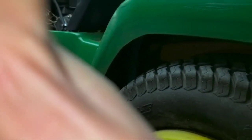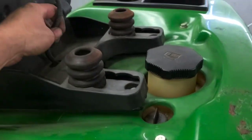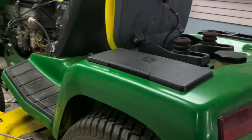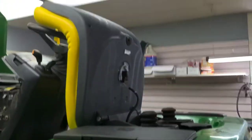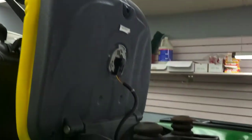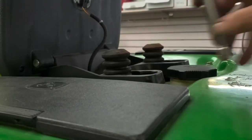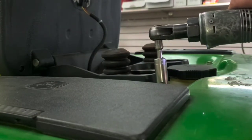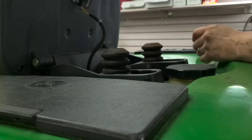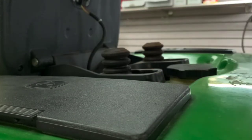Now, if we go to the top here, we can go ahead and get these two out at the top. There's one here and there's one here. There's plenty of line here to lift this up some without really having to worry about it, but sometimes people have replaced that or spliced into it, and if you pull too hard you may run into an issue. So just be aware that you're not yanking on the wires of the seat switch there. Again, just your 13 millimeter. They just come straight out. Those are standard metric bolts.